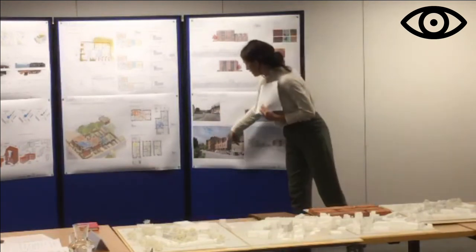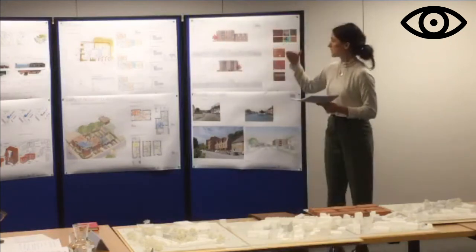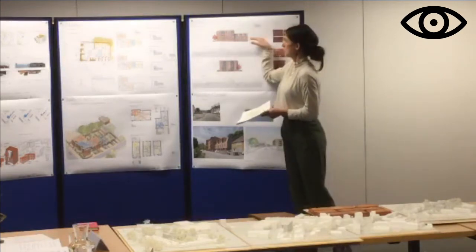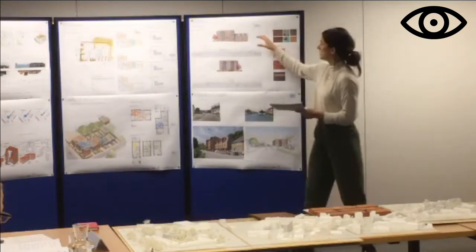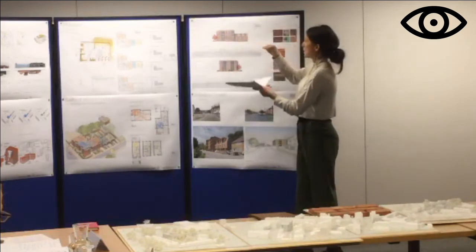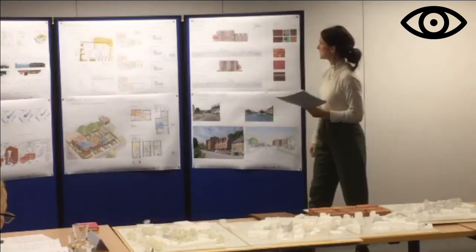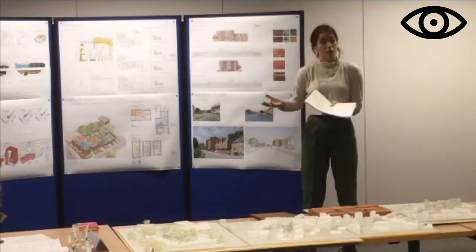I think this view here and also the elevation on Compamere Road pick up how the mass steps down towards the existing surrounding context, which also responds to the quite significant level change along Compamere Road. So that stepping is read quite clearly. We've chosen to do that change in level between the houses and the apartment block to identify those as two separate elements of the scheme and further emphasise that with the shallow gap. So we have read them as their own elements.